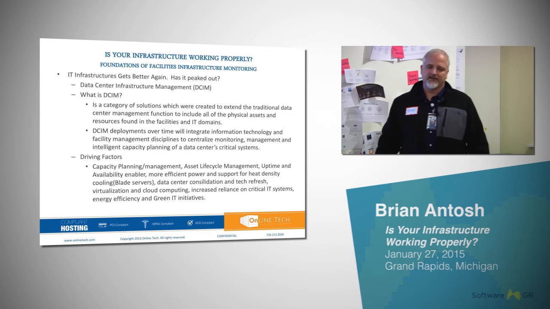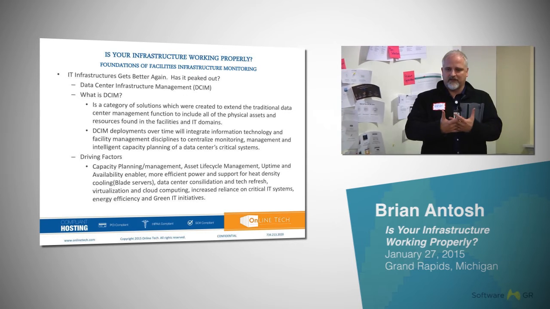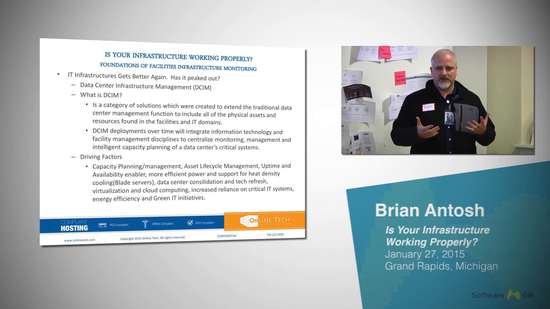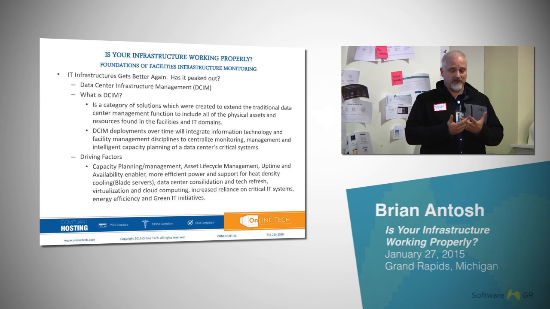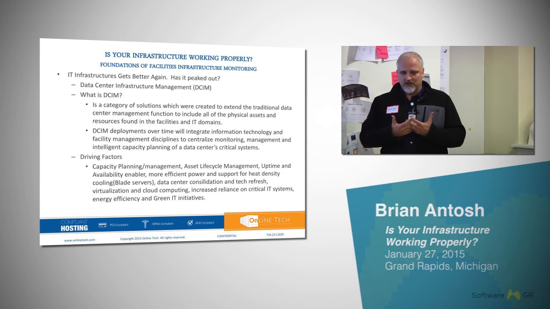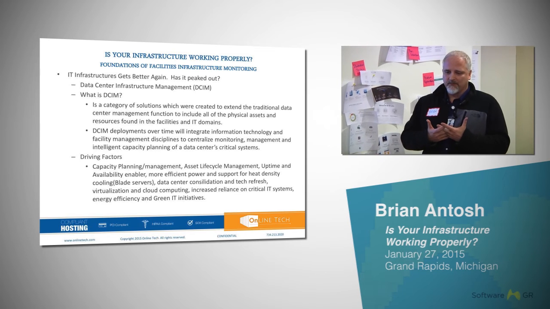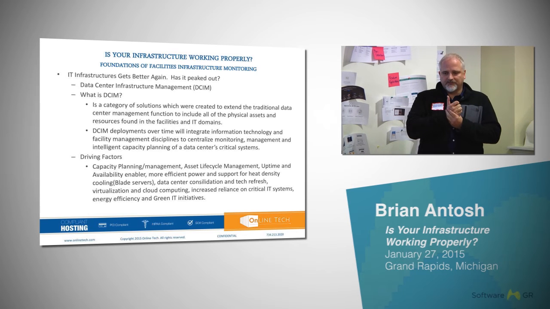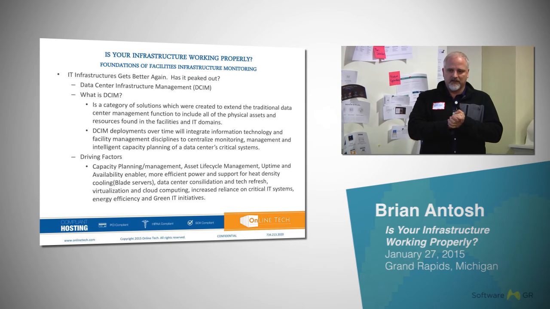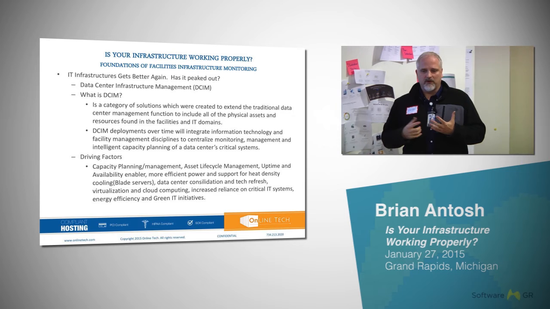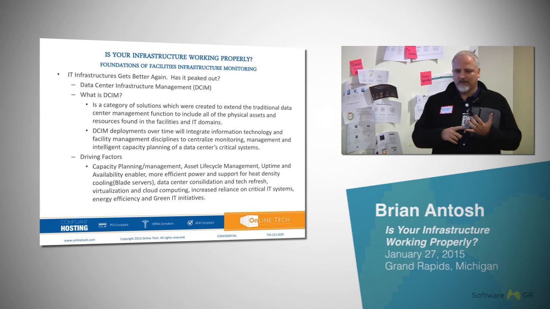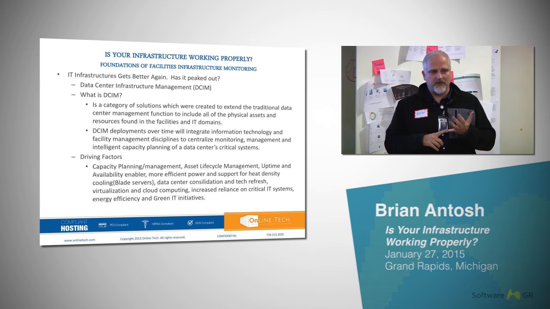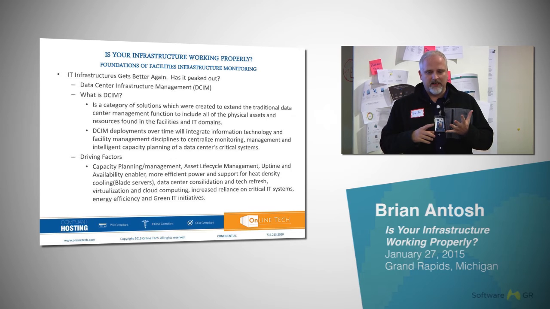Okay, so I think we're getting to the current world in the past few years. This thing called data center infrastructure management. And what is DCIM? Well, it's kind of like integrating everything, and it gives you more than just the monitoring. You can do a lot of things that are important, like capacity planning, asset life cycle management, uptime and reliability information.